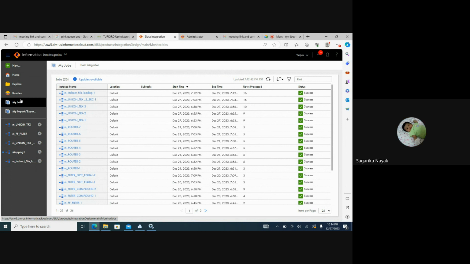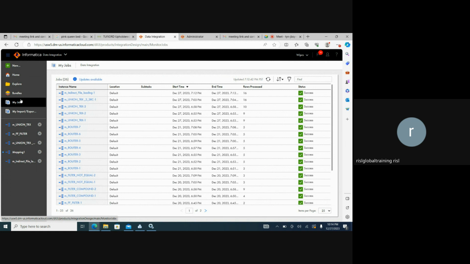Because we never know how many source systems we deal with. It could vary from quarter to quarter, or day to day, or week by week. We never know that, but that kind of dynamism is very much possible with file list over union transformation.